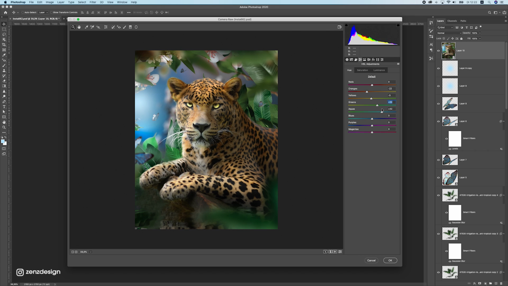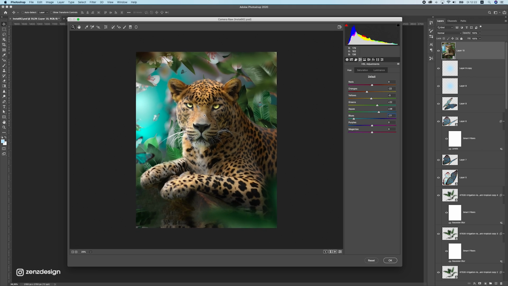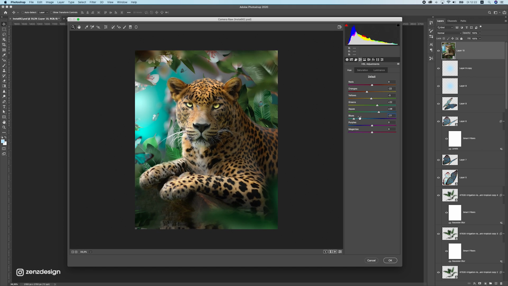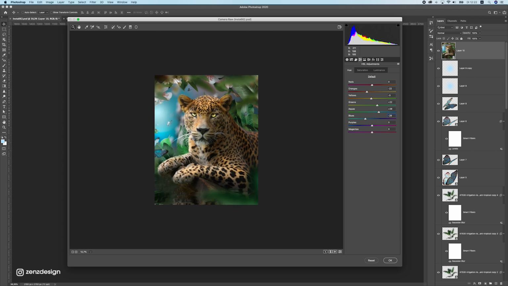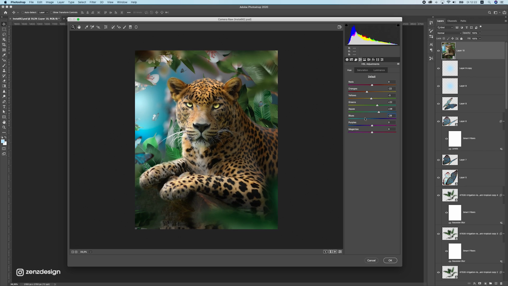And this is our background. Let's see. We can even change the background color here. Maybe this is nice, but this doesn't look real anymore, so I don't want to have it too much. I think this looks fine, maybe a bit less. And this one. All right, moving on.